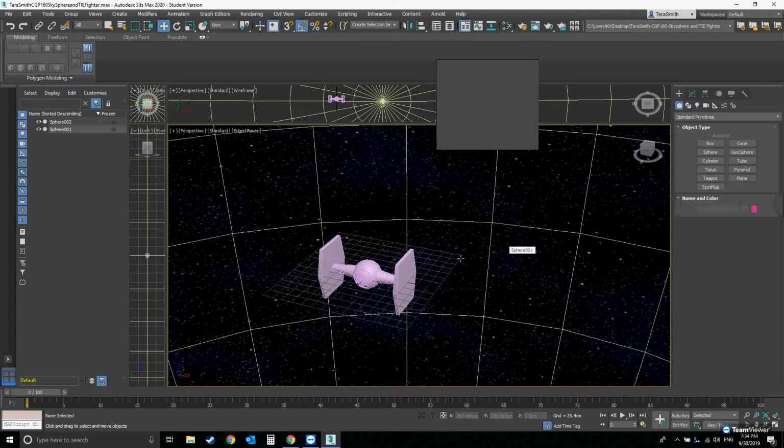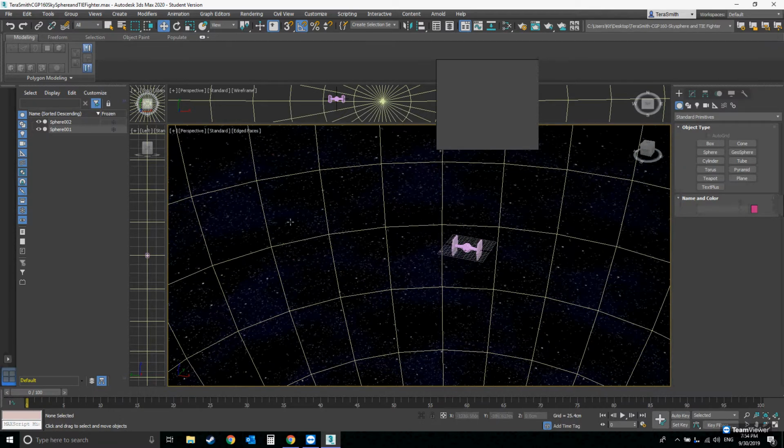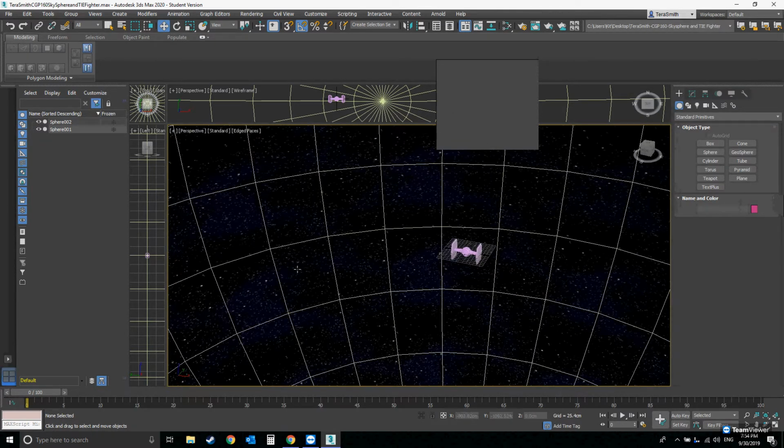At the end of this assignment, we're looking for a somewhat rudimentary TIE Fighter that will fly on a path that we'll design, not next class, but the class after. Then we'll have asteroids and stars, and it's going to be really cool.